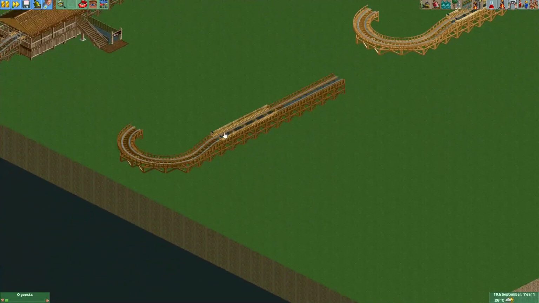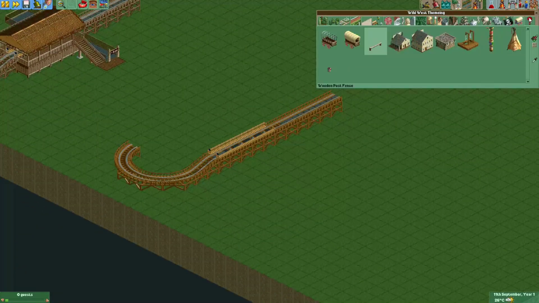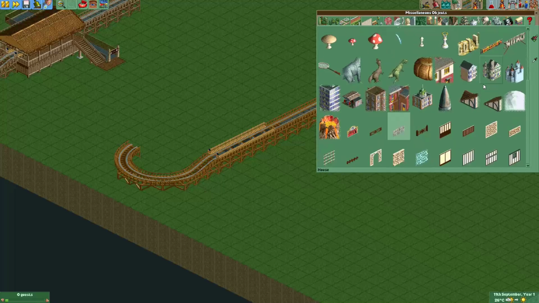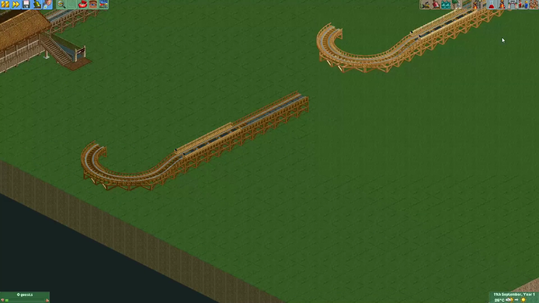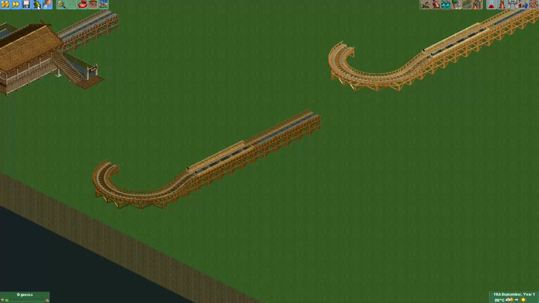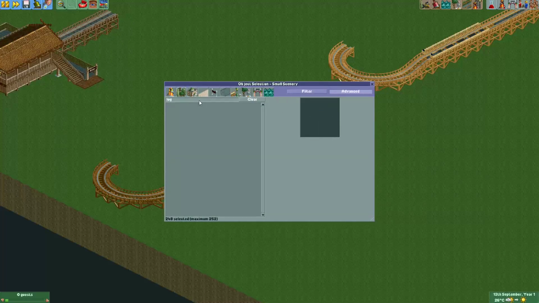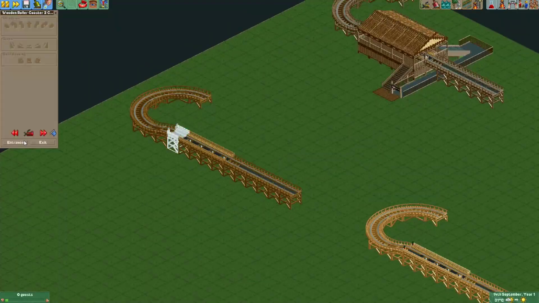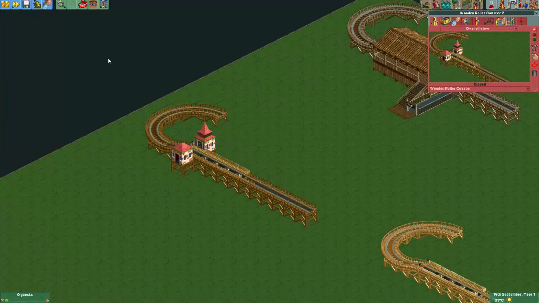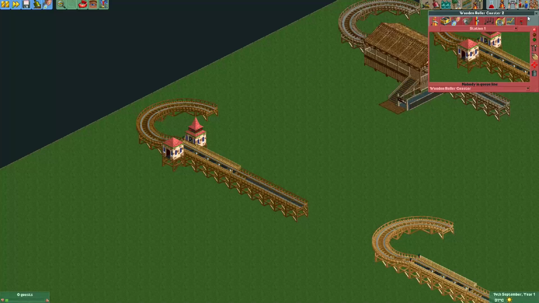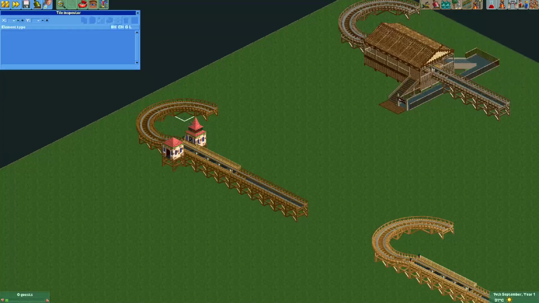Okay, I think here I will build another coaster, but here I will use the log cabin roofs. Let me quickly see if I can find them. Okay, I will just start the station the same as I did for the other ones.